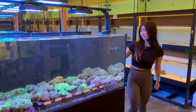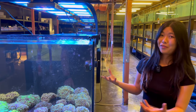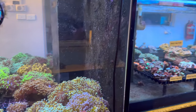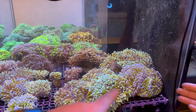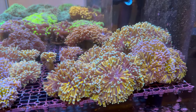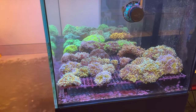Hazel really likes this gold torch — it's got 11 heads on it and it's a very, very big showpiece. The big one at the back in the corner is huge. These also have a really contrasty gold stem with teal tips, just smooshing away in the flow. Absolutely beautiful.